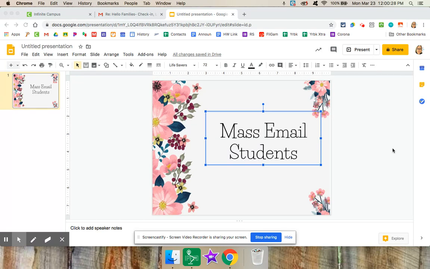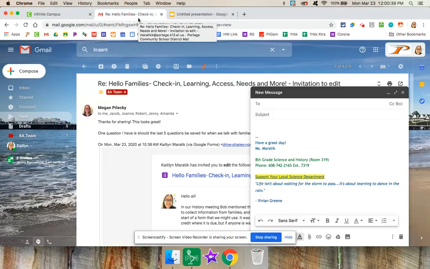So here are some hacks I kind of came up with that make it just as quick and easy to do, and you can send out a mass email then. So first and foremost, you're going to need to set up a new message. When you're going through, you'll probably want to have a list of your roster and then just add them kind of as normal. Now, I started to make a screencast of this earlier, and I was like, oh, I'll just put in my name. But then I still got students' names popping up, and I really don't want to have any student names on here.